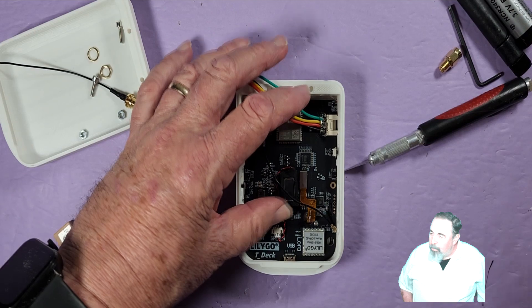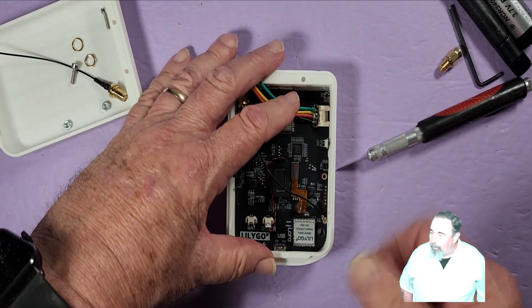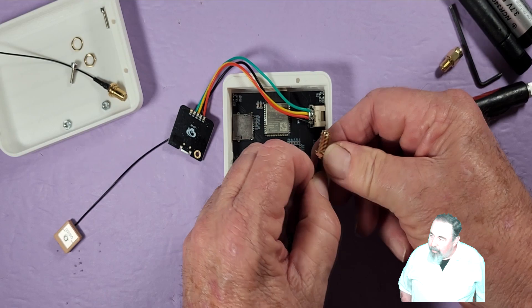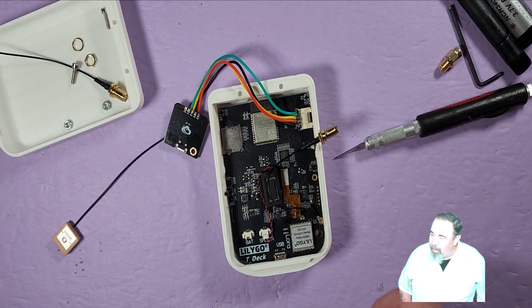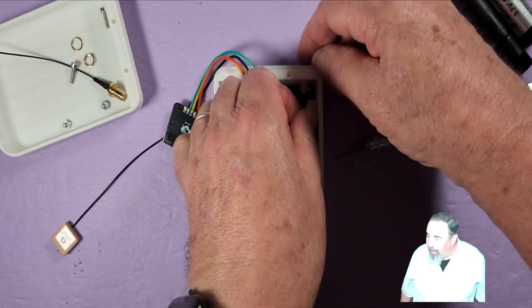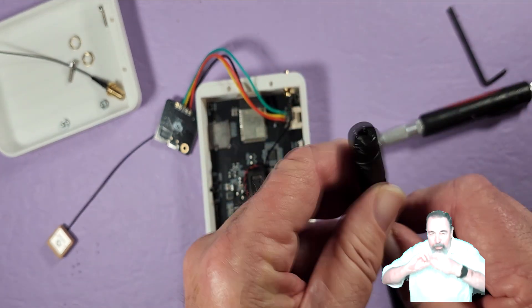We're going to go ahead and put that antenna connector into place — get a little bit of that glue out of the way, it's real tight right there. I needed an SMA male-to-male connector to work with this. The female SMA connector is on the antenna, and the stock Heltec antenna connector is also female. So I have this male-to-male connector, and it's interesting because it pivots — one end pivots against the other.